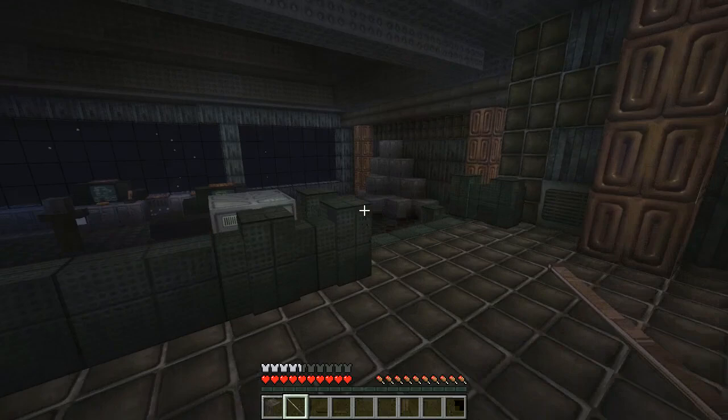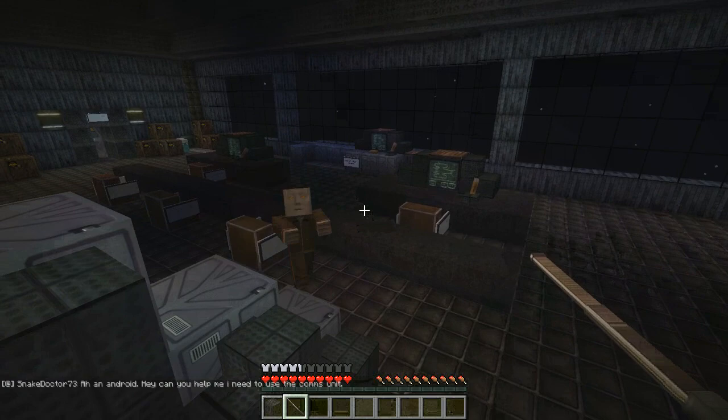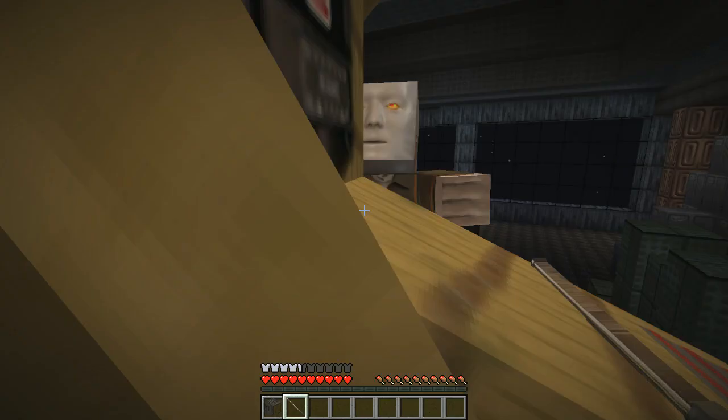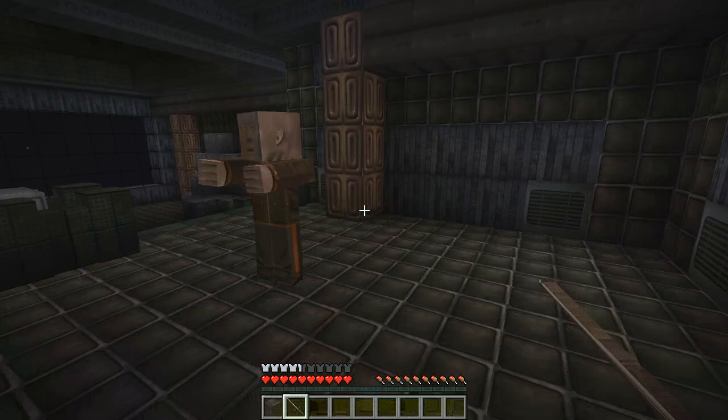Oh, incoming! What is that? An android. Oh, gosh! Kill him! Is he a bad android? I don't know! Ah, no, he's not a bad android. Don't kill him. Hey! Oh, gosh! Why is he... doesn't like you.